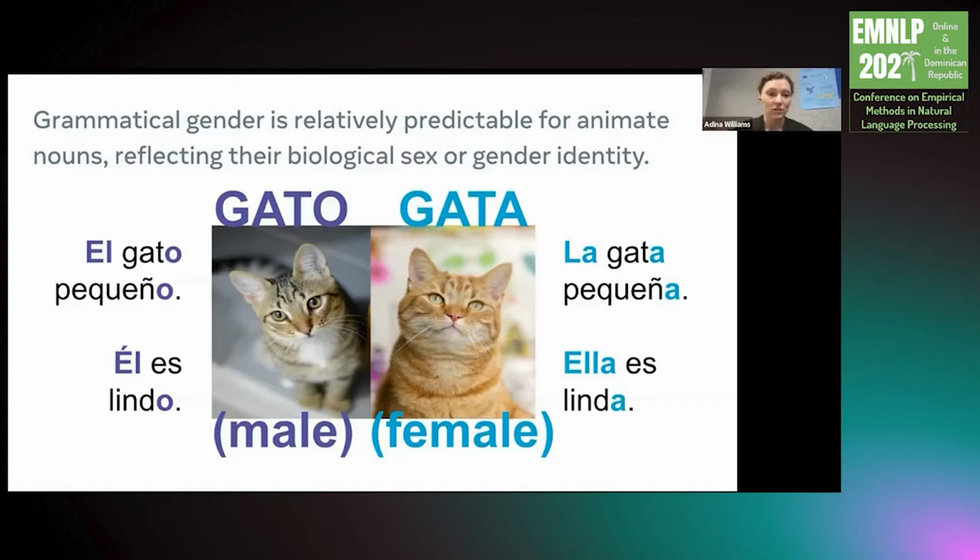And if I'm referring to these creatures, even saying the same thing about them, like the small cat, he or she is cute, you can see that the biological sex of the animal will reflect across the entire utterance. It'll appear on determiners like el versus la, on adjectives, pequeño versus pequeña, on pronouns like el versus ella, and then again on adjectives like lindo and linda for cute. So it really does matter in these languages what the biological sex of the animal is. You need to know it to correctly say these things about these cats. So it's clear here, at least, that there is a direct relationship between meaning, biological sex, and the grammatical structure of the sentence.